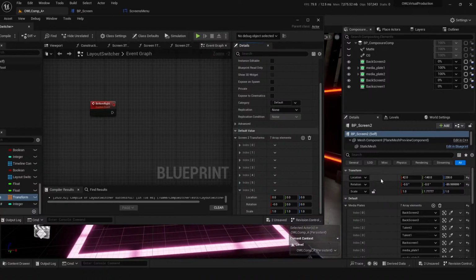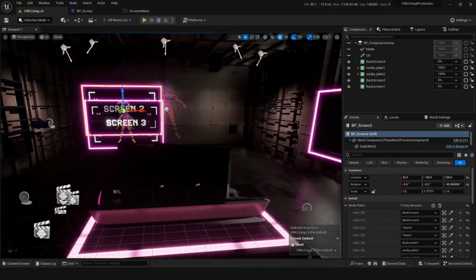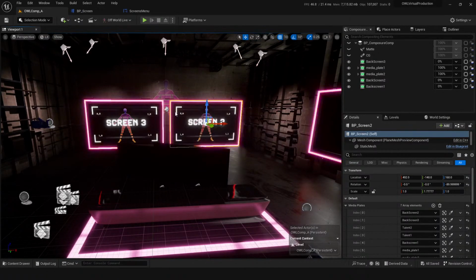I recently realized you can go, what is it, shift left click to copy, shift right click to paste. God, the power of reading the little tooltips. I'm sure it had a little tooltip here that said that. Shift left click, shift right click. Very cool. So yeah, now as that 7th array element, I've got the transform that I've set right here. So I can call that event, or I can tell it to go to that transform from wherever it is.